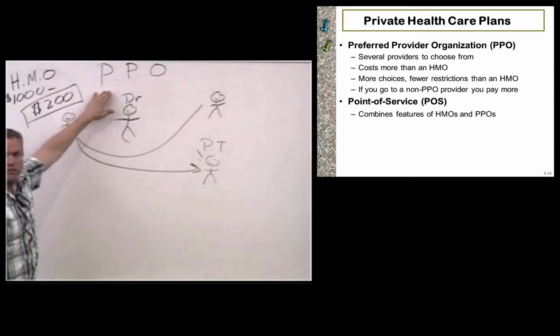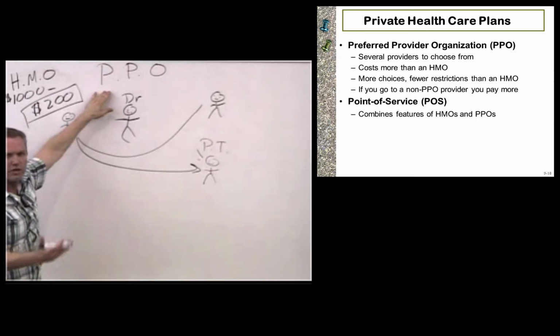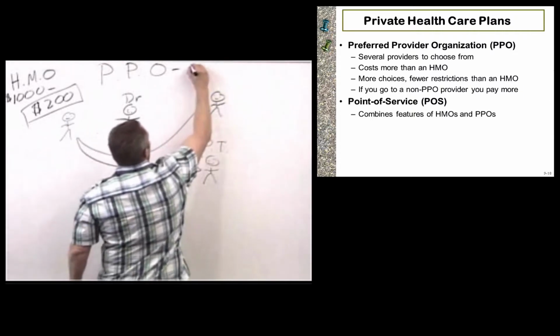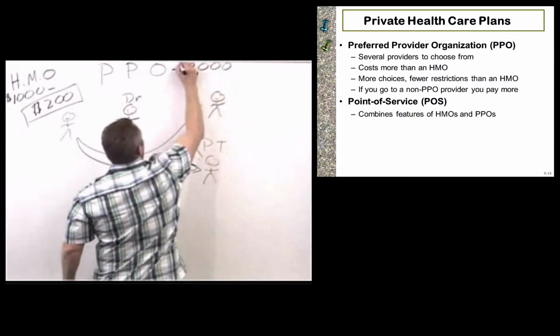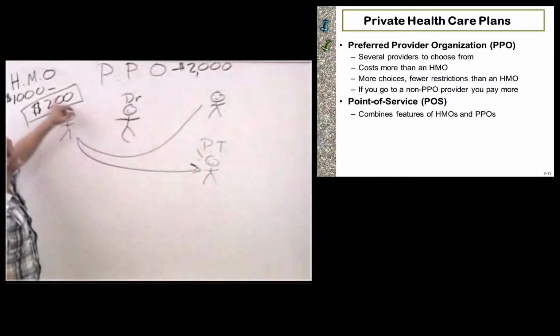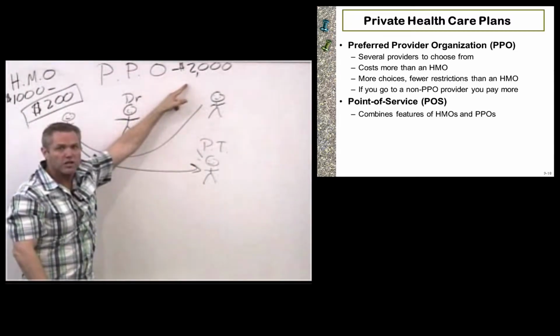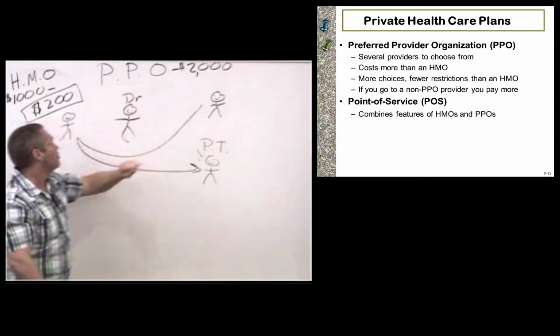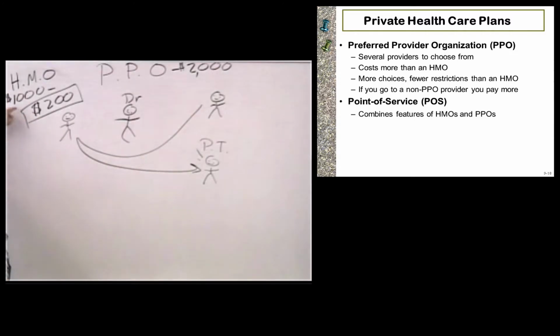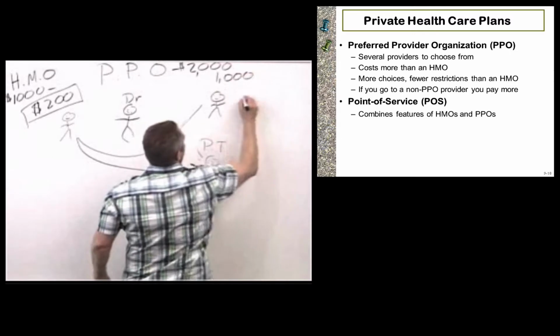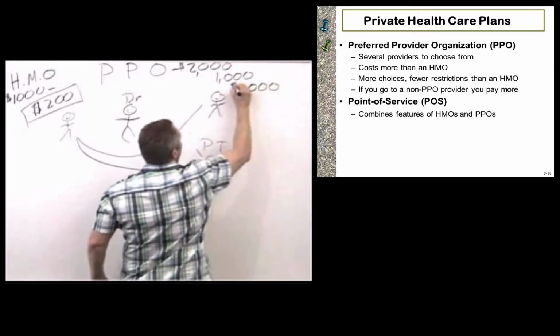The PPO system might cost near $2,000, probably around $1,600, $1,700, but just to keep the math easy, right? So this PPO might cost your employer $2,000 a month, and the employer might say, look, we're picking up $800 of this. We'll pick up maybe a couple extra $100, but we don't want to pick up all that money. So we'll pick up 80% of your HMO, so your employer pays $800, you pay $200, or a PPO where your employer says, hey, we'll pick up even more. We'll pick up $1,000, but we want you to pick up $1,000 also.